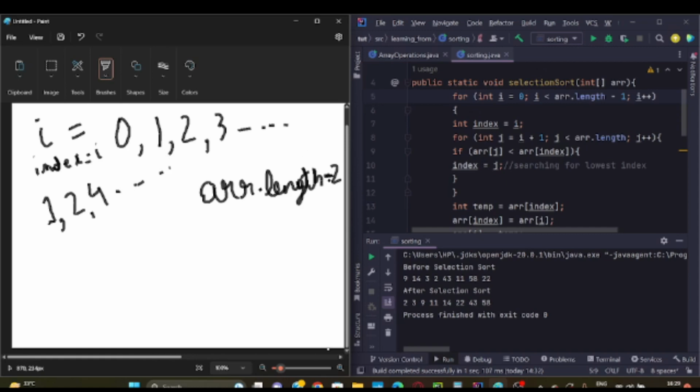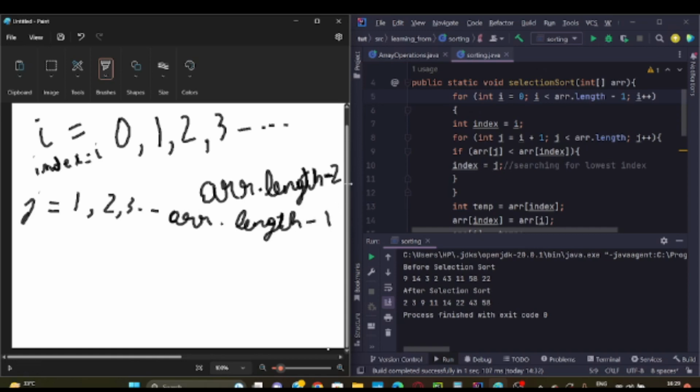Let me write it diagonally. j equals to 1, 2, 3 and so on till arr.length minus 1, because we have added 1 here.